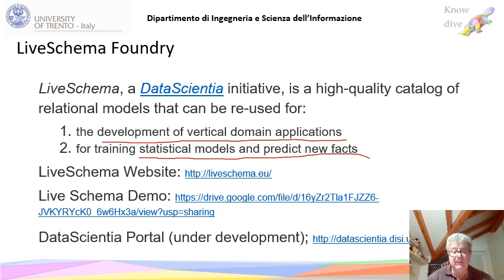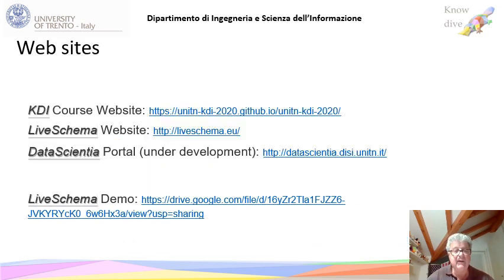I think I'm going a little longer, so let me just conclude. What is Data Science? Data Science is our initiative out of which the KDI course and the Live Schema website are built, which is our attempt to generate tools, software, and data which can be used worldwide, making it possible for people around the globe to integrate, work together, and collaborate.